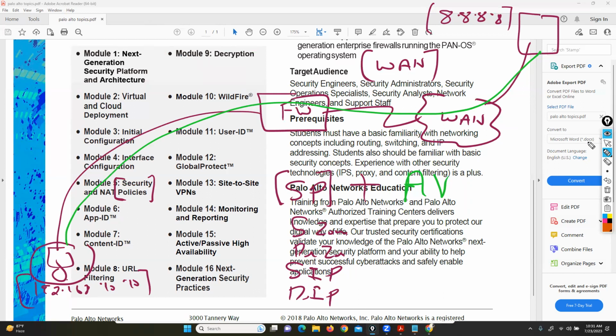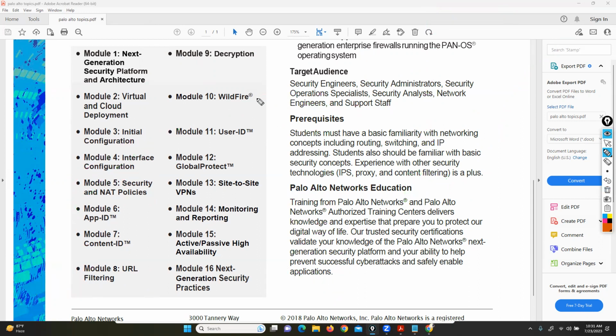So the attacker can use that opportunity to gain access into the system. Yes, you can say a zero-day attack is a brand new attack, and not detected. So in Palo Alto, we have a concept for this brand new attack, for zero-day attack.